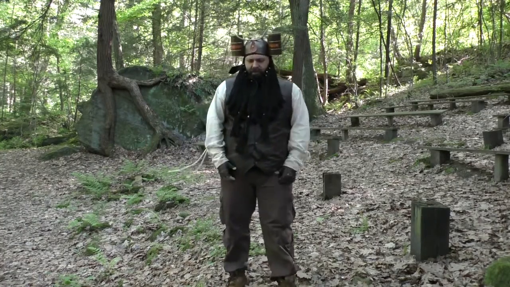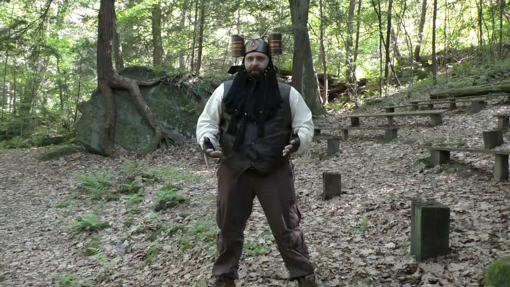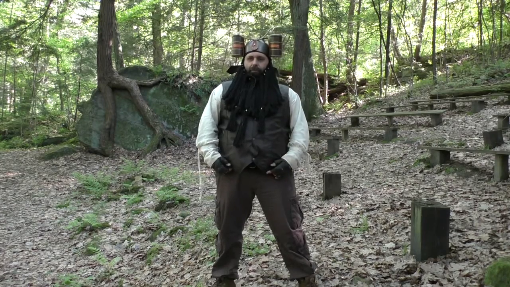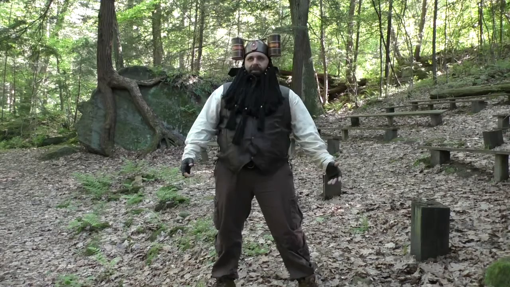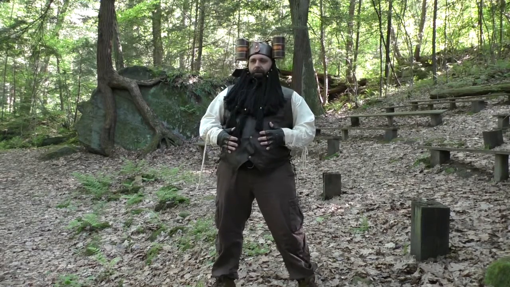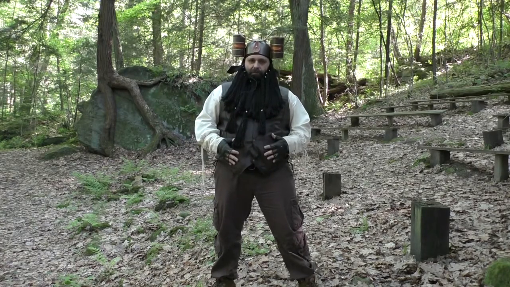And to this, of course, I added an accent. Dwarf accents are real easy to do because you just talk like a dwarf. And dwarves kind of talk like this. So if you really want to play one, it's not that hard. Stick your belly out, hold your hands on it, and talk in a deep, raspy voice. And you pretty much got yourself a dwarf.